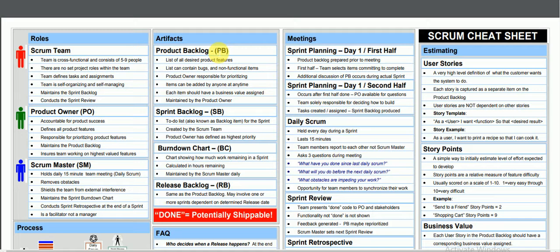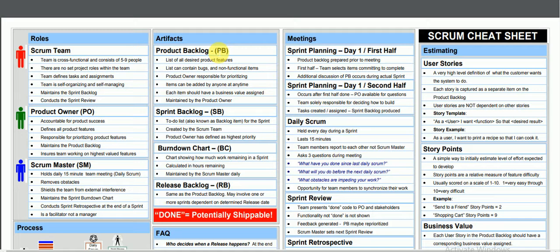From the product backlog, the product owner will prioritize, and for this release, what are all the stories we are targeting? Those stories he will put into a release backlog. So the product backlog contains all the stories of the entire product. We are going to release all those product backlog stories in various releases. Release backlog talks about this particular release. What are all the stories we are targeting?